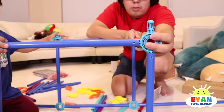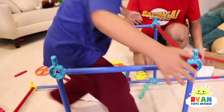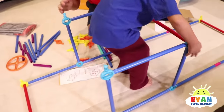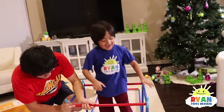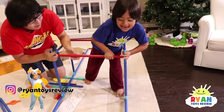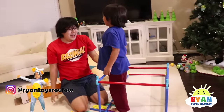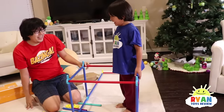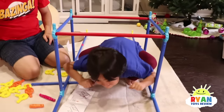Another one here. Whoa. Design. I didn't know there's a big space. Ooh, now we have a square. Ooh, wait, we have a rectangle. Oh, no! You're trapped, sir. Uh-oh, can you get out? Boing. You cannot get out. Can you get out?